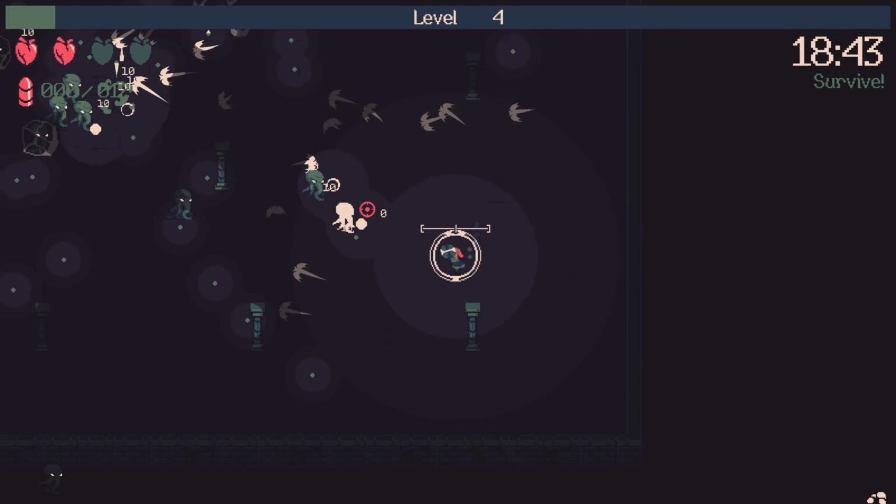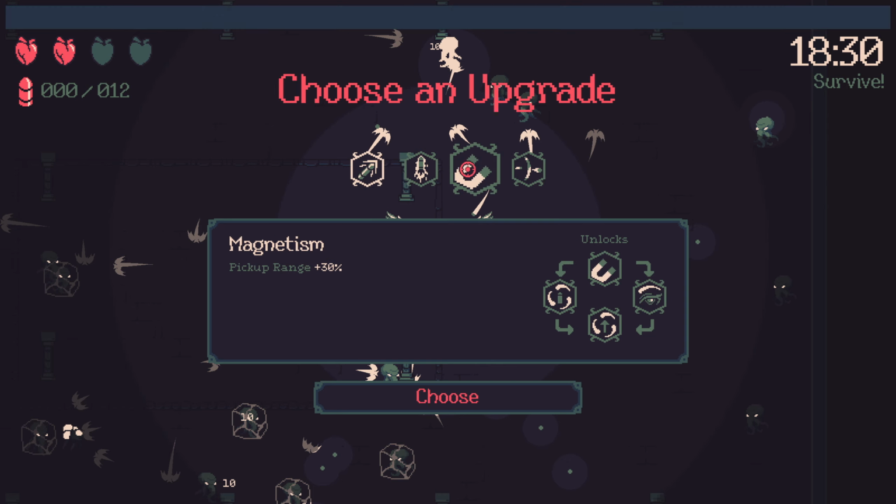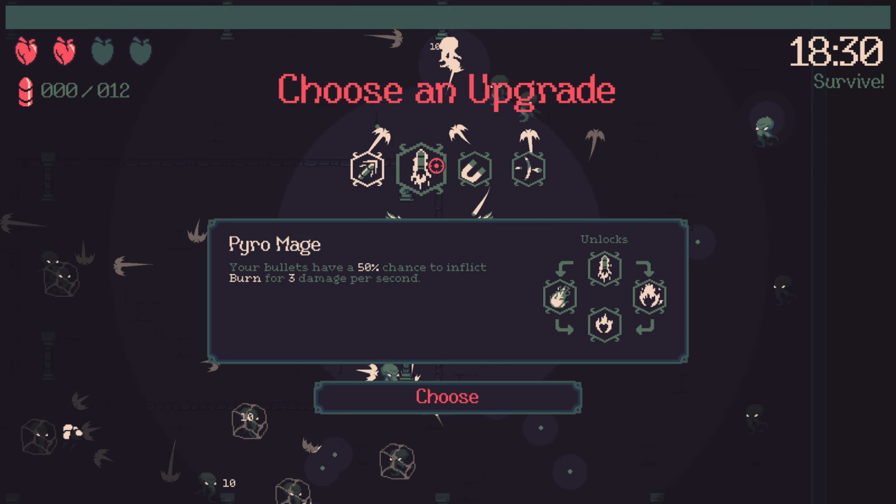Try and not get hung up on the pillars too much. Run and gun would be a really nice thing to get. We did start on the speed tree last time. Bullet damage and knockback, Pyromage, Magnetism, or Magic Lens. Let's go Pyromage.